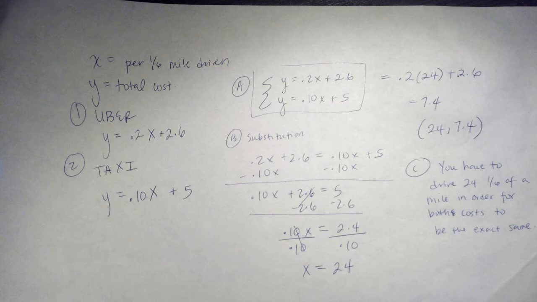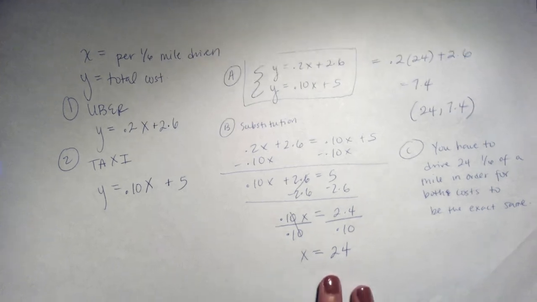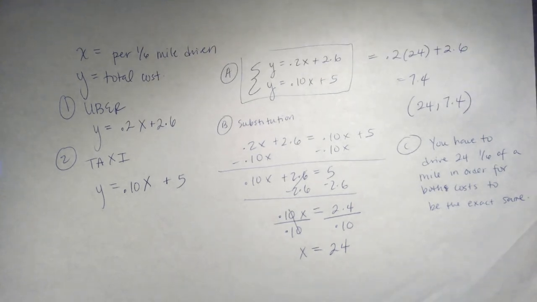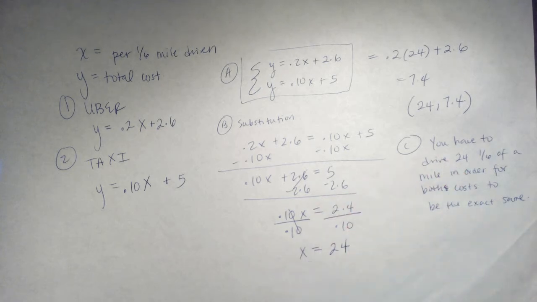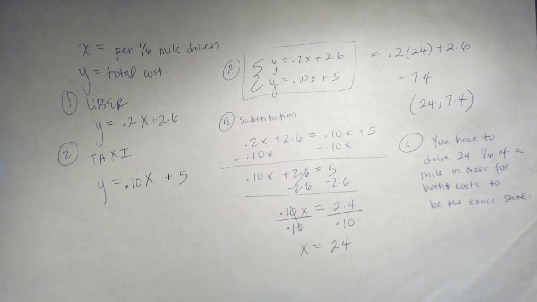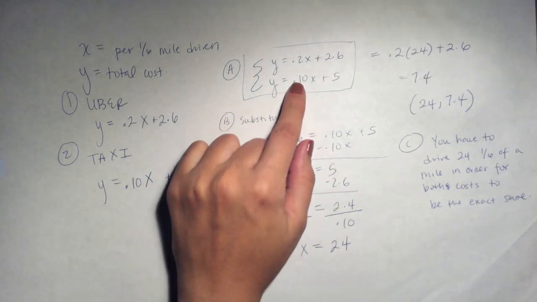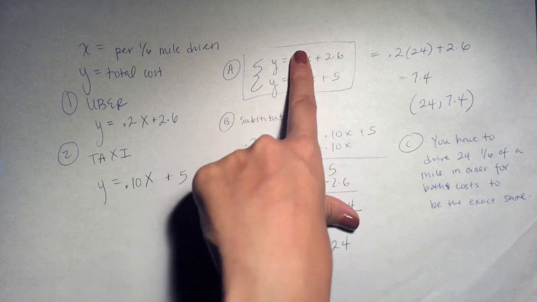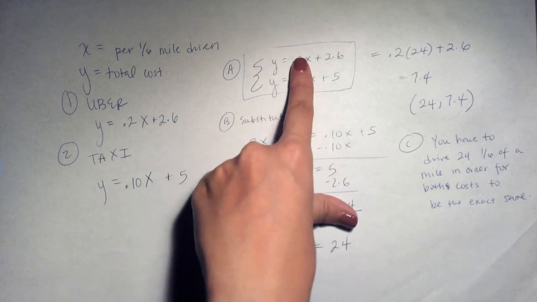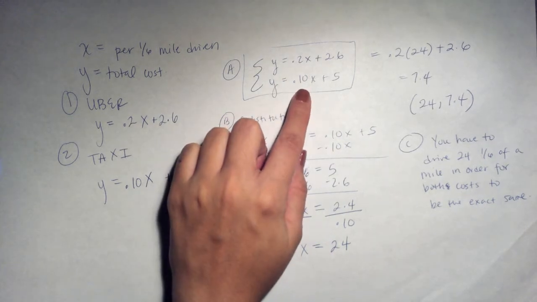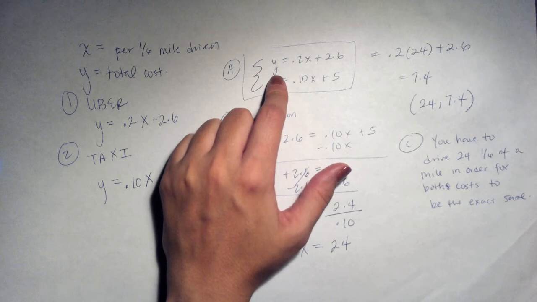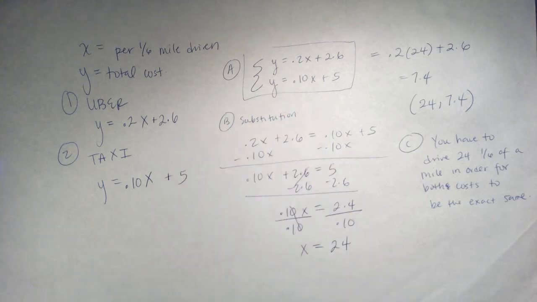Now for part C, it just depends. So the answer says, or which method of transportation would you choose and why? Well, in order for them to cost the same, you would have to do 24th 1/6 of a mile. But your answer can vary, right? So depending on what I would do in this case is compare if you did 2, right? You would have to know how far you need to go. So if I did 2 1/6 of a mile, plug it in, see which is the better deal. If I did 4 1/6 of a mile, plug it in, see what the better deal is.